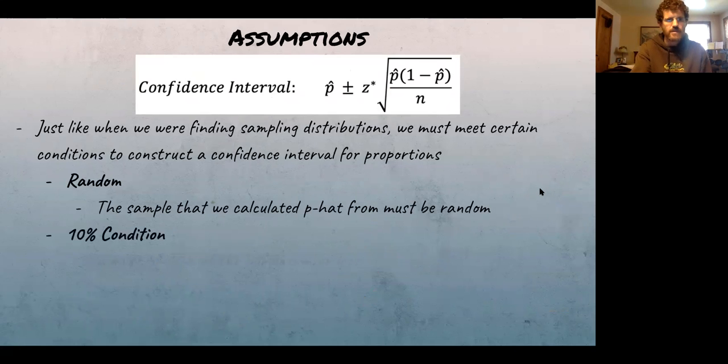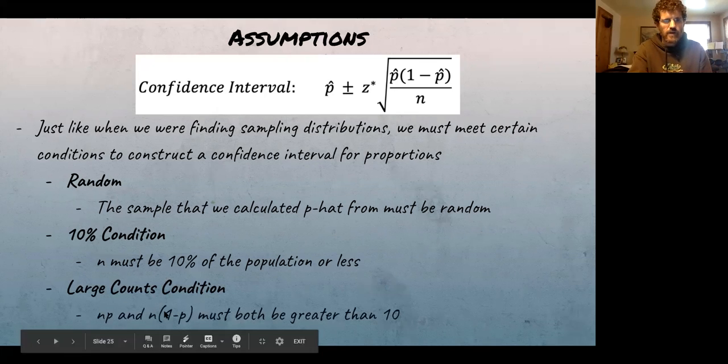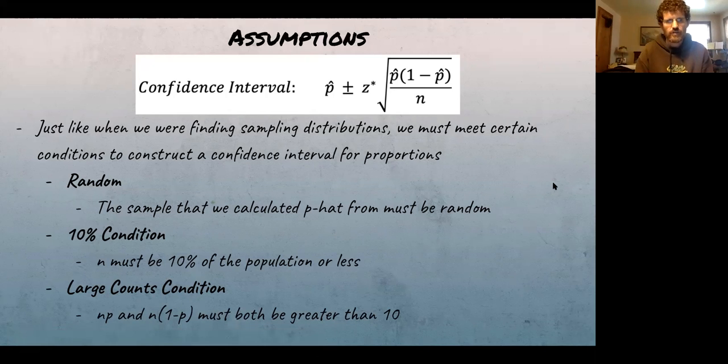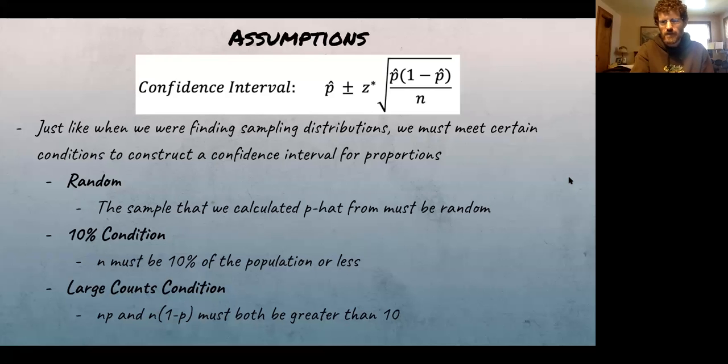You must meet the 10% condition. This allows us to use the simpler calculations like we're using, and these are the simple calculations. So if it was more than 10%, then we'd have to factor in the without replacement. We might have to use different calculations to get a better estimate. And the large counts is our way of finding out, is this a normal distribution that we're dealing with? And so that's where your n times p and n times 1 minus p must both be greater than 10. So those 3 conditions are not new, and these are going to be kind of standard conditions. I will tell you the large counts only matters whenever we are dealing with proportions. And we have different stuff for means, which we'll talk about tomorrow.